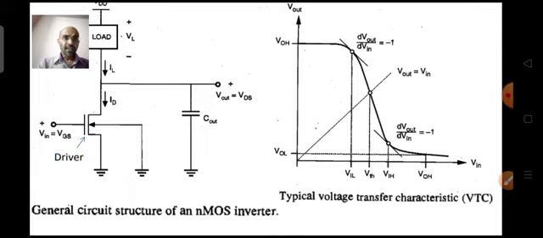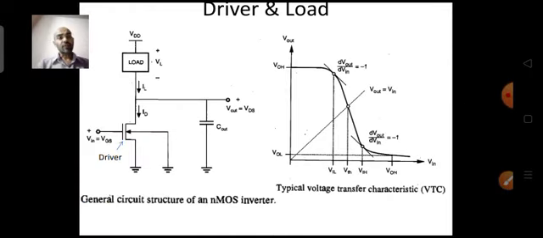Now here we could have discussed the various inverters with different types of loads, but those different types of loads are not that useful. They have certain disadvantages, and those circuits are not basically used in VLSI. So we are not going to discuss them in detail. But if you want to understand the things in detail, obviously you can revise your earlier courses, or go through the book. Here in today's class, I'll discuss only the CMOS inverter, that is, I'll use the load as a PMOS enhancement device, not any other device.